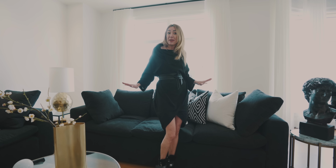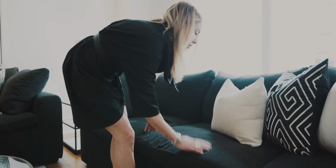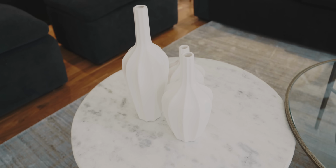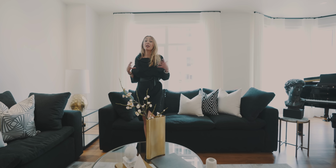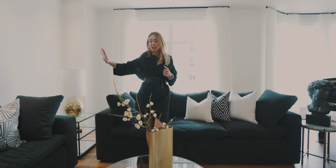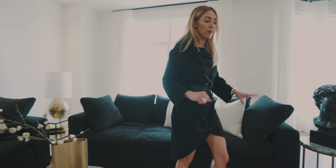Even what happened here is the dark furniture. So we have sofas that are all done in black, and then we lightened it up with some white pieces, our brass coffee table, brought in a mixture of, as you can see here, we stacked our coffee tables with the glass and the marble stone. And I really feel like it was needed, because if you go everything dark, dark, dark, it can be too dark. But this is just perfect because there's harmony between the dark sofas, the light rug, the lighter accent chairs like we have here, one of my favorite pieces that we had custom made.